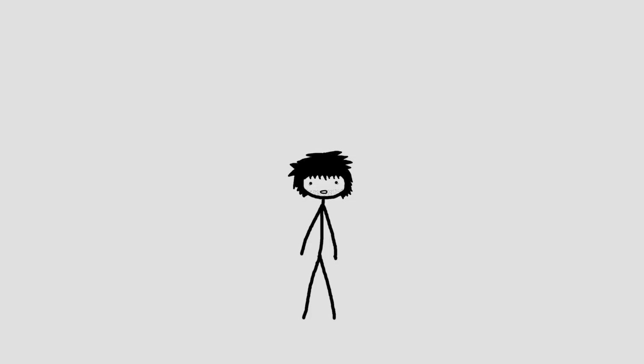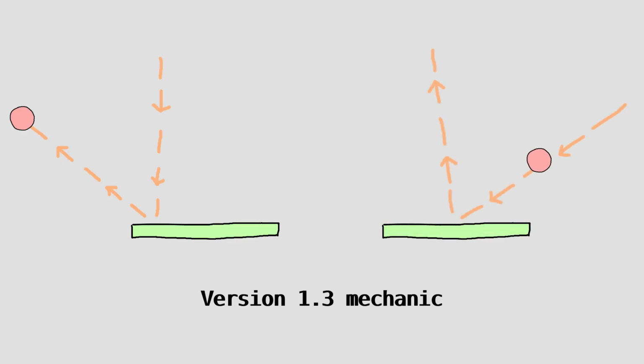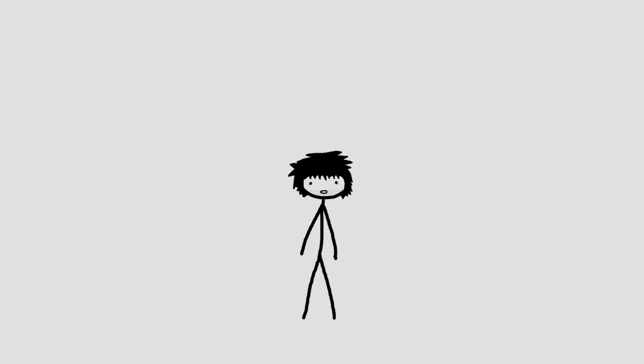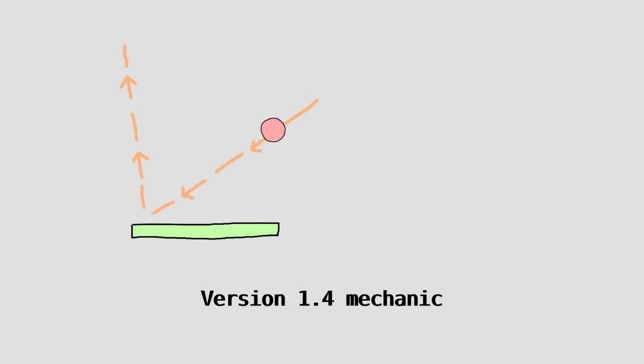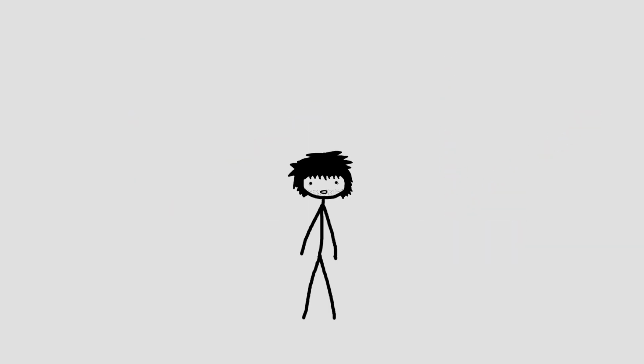And I changed how the paddle alters the direction of the ball. Before, if you hit the ball with the edges of the paddle, the ball veers more to the side, and hitting the ball with the center of the paddle makes it fly on a straighter path. Now, it's the other way around. Hitting the ball with the edges makes the direction straighter, and hitting the ball with the center makes the direction more to the side. I did this because playing the block breaker level with the old mechanic is really hard.